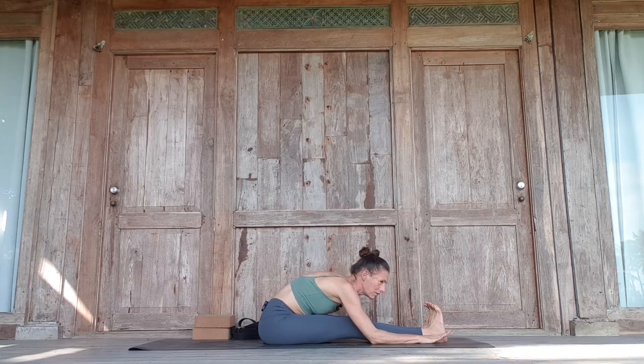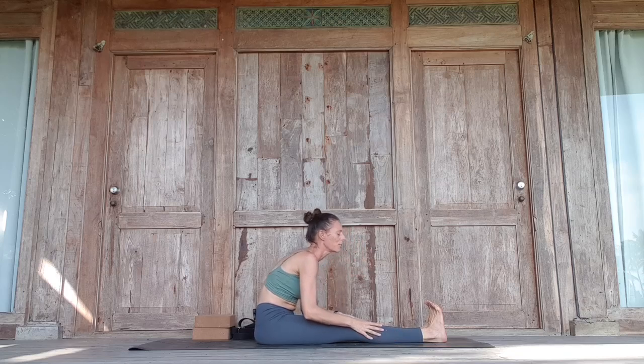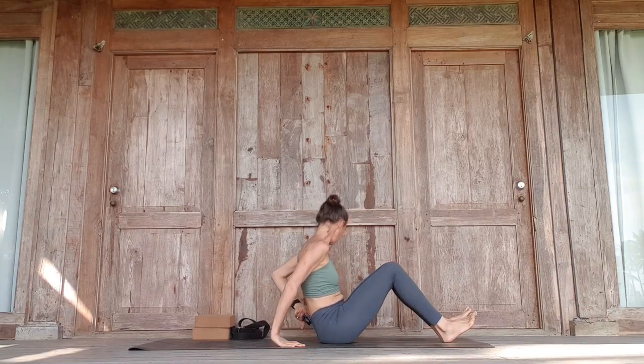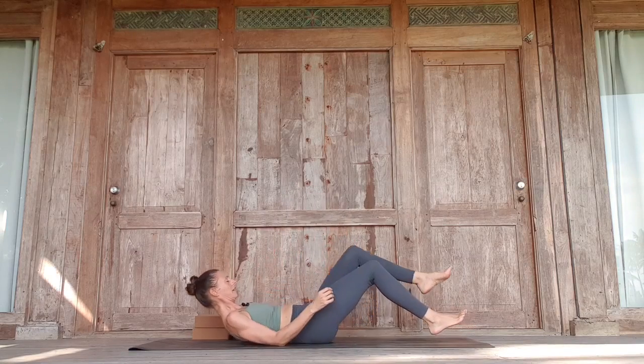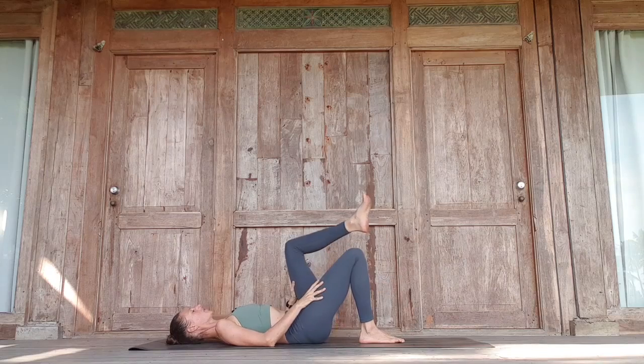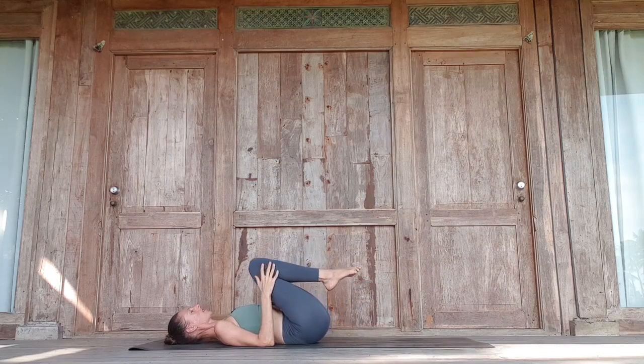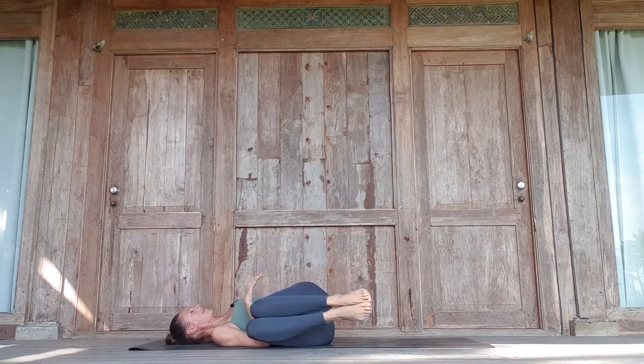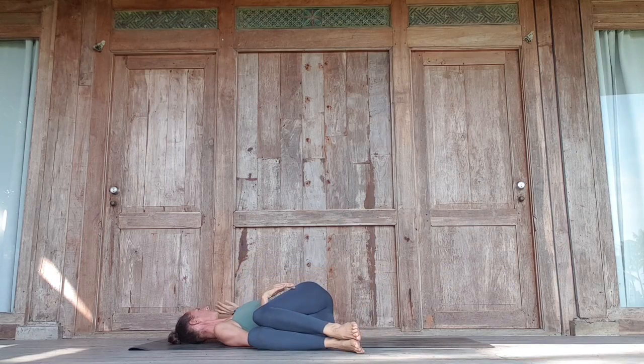And then just slowly roll yourself up, vertebrae by vertebrae. And then take a moment to look behind you. Bring yourself down onto your mat. Okay? And just take a moment to draw the knees into the chest. Sweep the knees over to the right side of the mat. Left hand to the left side of the room. Toes are relaxed now. Right hand is helping the knees across your body.